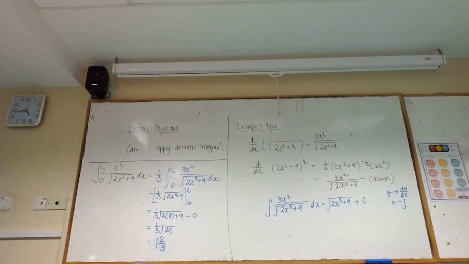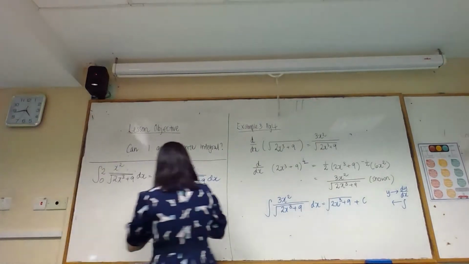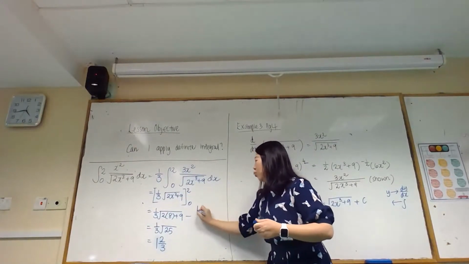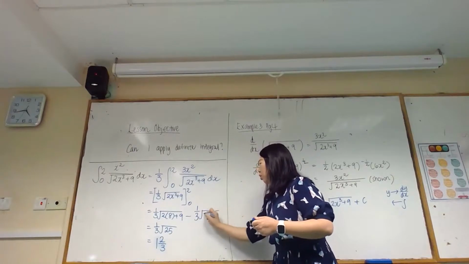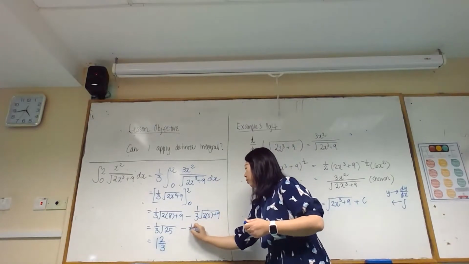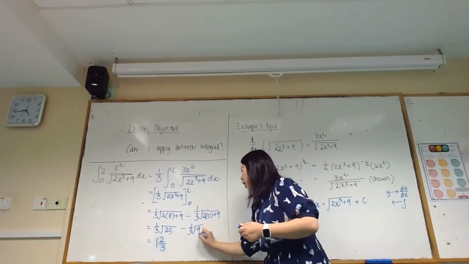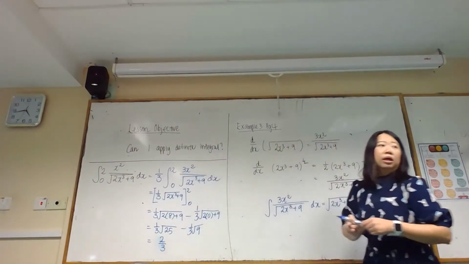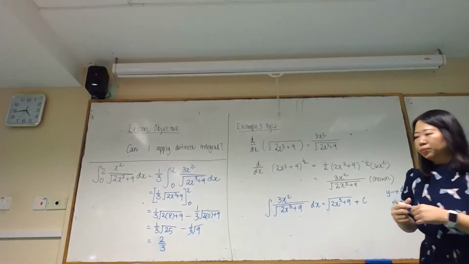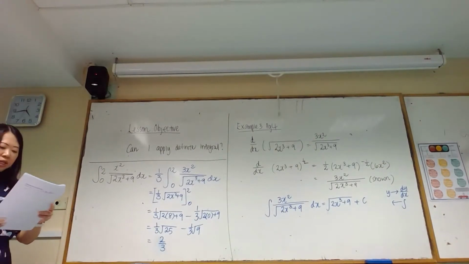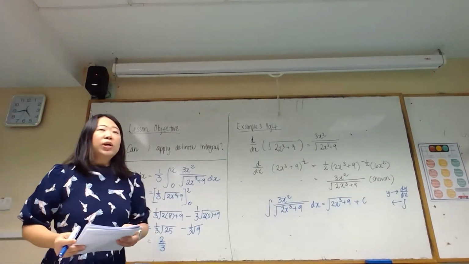Can't you minus off the lower limit? Plug in 0: 2 multiplied by 0 plus 9. Yes, so don't always assume that below is 0. Everything will be 0, but when you plug in, it is actually not. So it should be 1/3 root 9. This is a very common careless mistake. So 1 2/3 minus 1. The answer will be simply 2/3. No need for plus c, because this is a definite integral. Okay? So this is one example I have gone through.